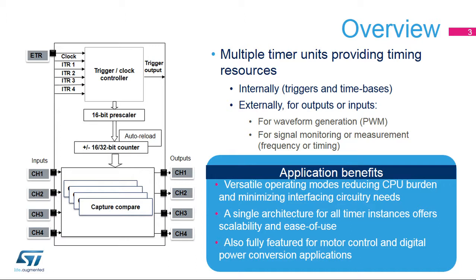This slide presents the ADC triggering options related to the timers. The ADCs can be triggered with most STM32 timers using three options. This can be done using compare events, where the ADC conversion starts on a given compare match. The TRGO event can also be used on certain timers, giving extra flexibility since the TRGO can be any compare event or timer internal control signal such as register update, counter reset, or trigger input. Timers 1 and 8 additionally have a TRGO2 output fully devoted to ADC triggering, offering 16 possibilities including the six compare events and the possibility of a dual trigger per PWM period by combining compare 4 and 6 events.